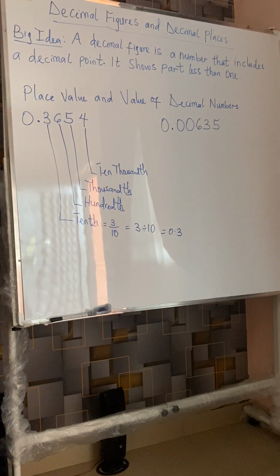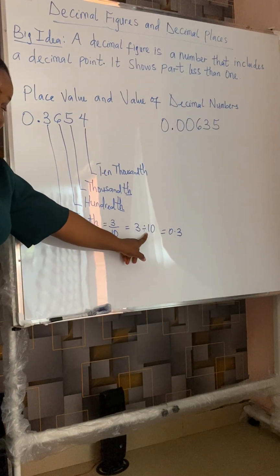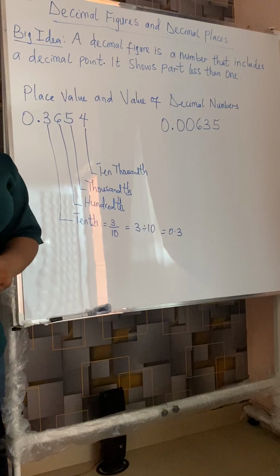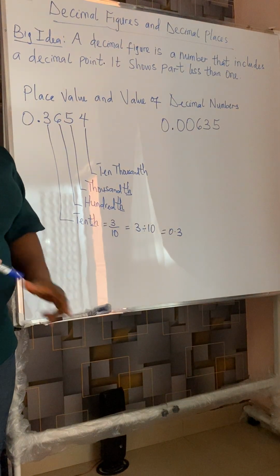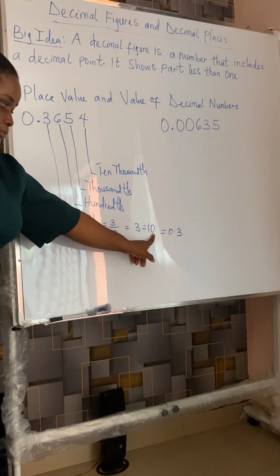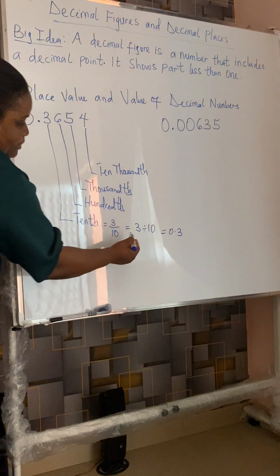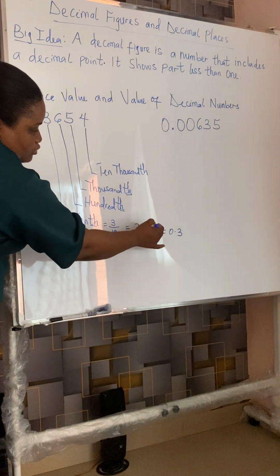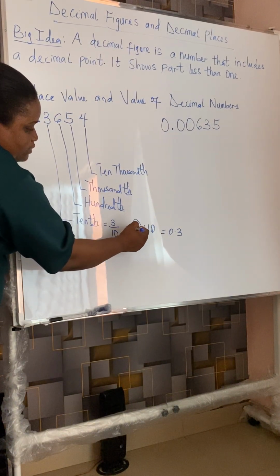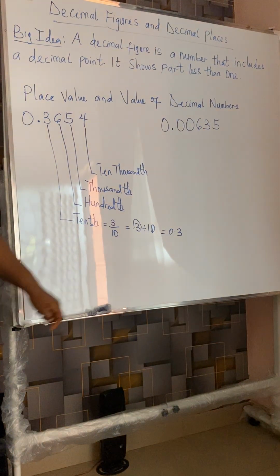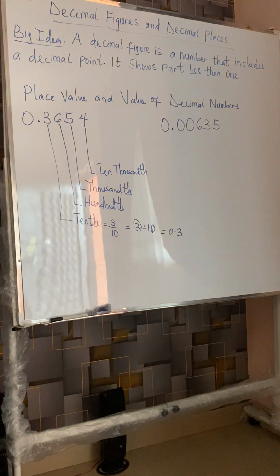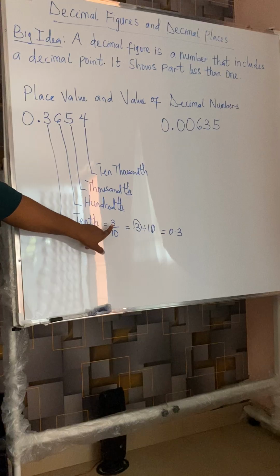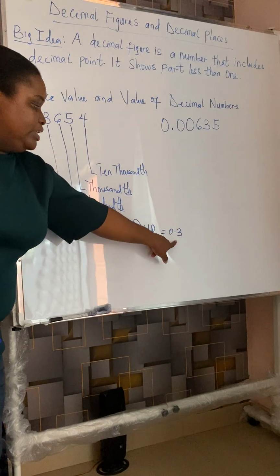How? Division by moving the decimal point based on the number of zeros the divisor has. I have 1 zero here, and all I did was move the decimal point across this zero. That's how I got 0.3. So that you know that this number 3 over 10 is the same thing as 0.3.